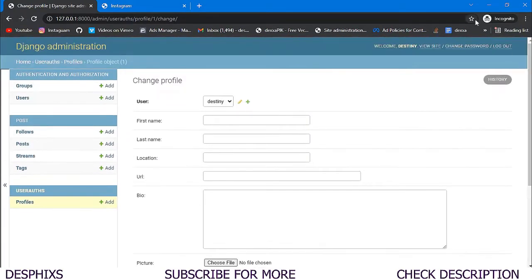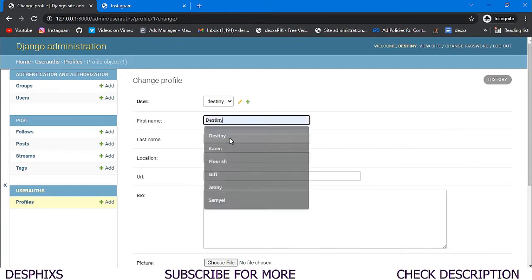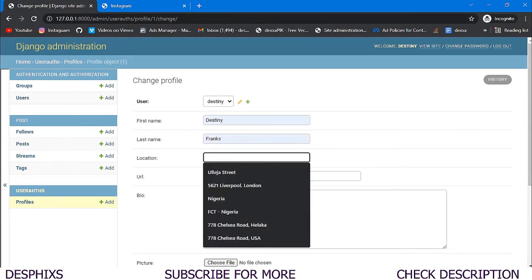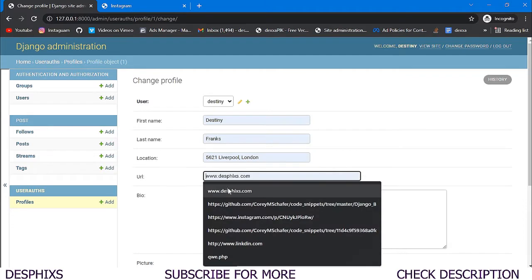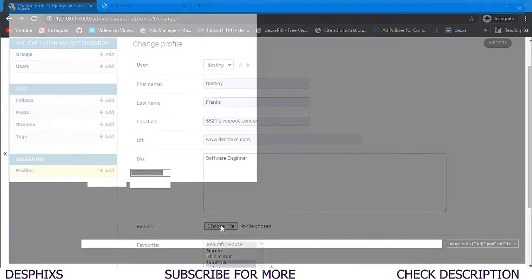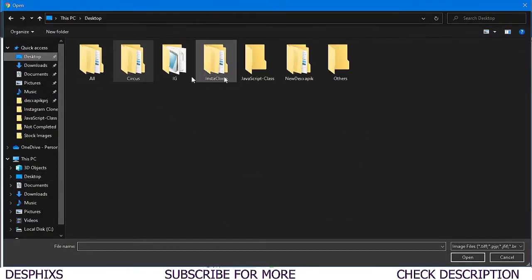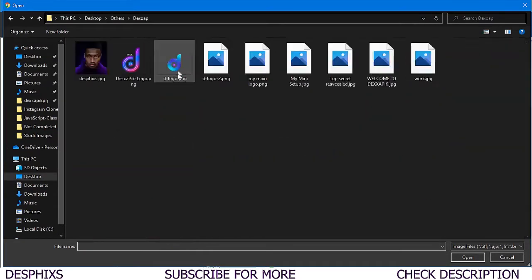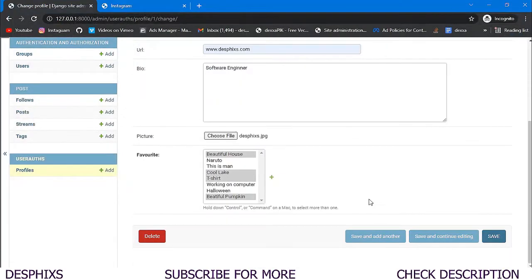So I'm just going to fill all this in manually. My name is that, location is just something. I'm going to add this to bio. I'm going to say software engineer or something like that, or you can add whatever you want. Then for a profile picture, I'm going to choose something that looks like me. I'm going to open up others, open up this, and choose that. Okay, save this.